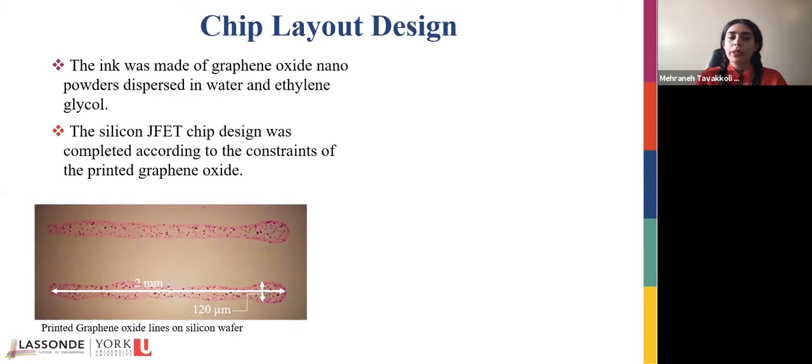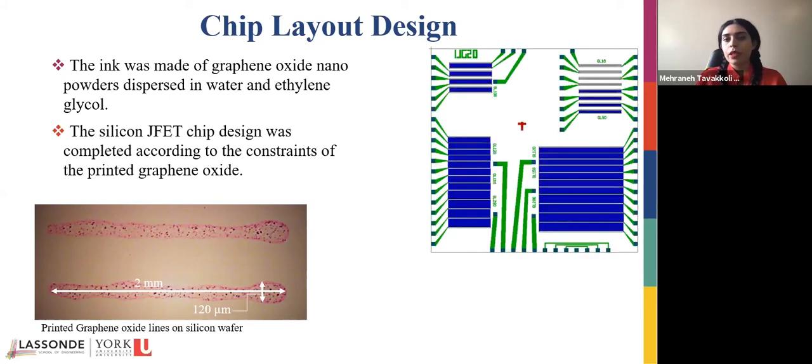So based on the printed lines, we chose the channel length for the design. We also wanted to see the effect of different channel lengths on the measurements, so we added shorter and longer channels to the design. Here you can see the final design. It consists of different channel lengths from 10 micron to 200.